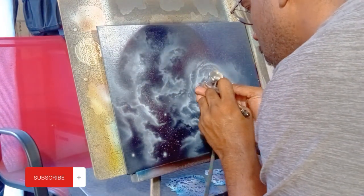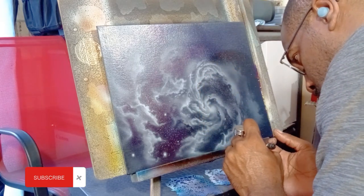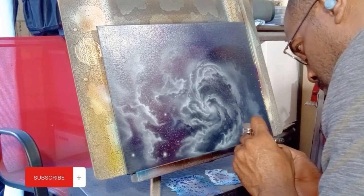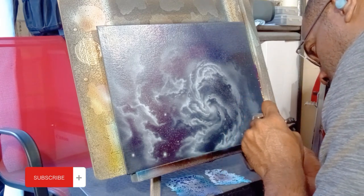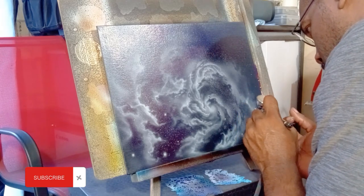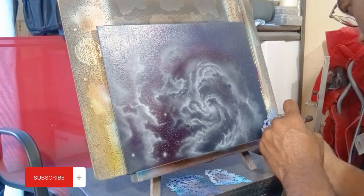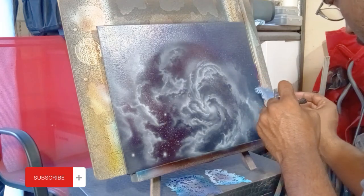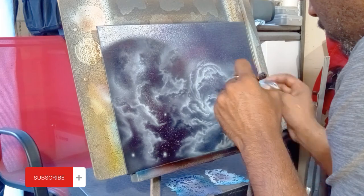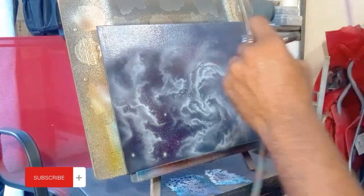I found a color palette that I personally like to use. The colors complement each other pretty well, but I've bought them in bulk so that I don't have to continue to order over and over again during this year. So I've got enough paint, enough reducer, and enough clear coat to last me for the next couple months. As I'm building this product out, I don't have to worry about paint and supplies. I can just focus on the product itself.